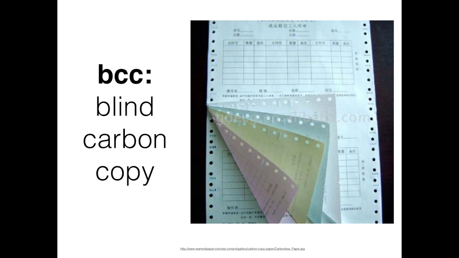Now, when you're doing blind carbon copy, it is still going to require you to put something in the To box. I recently had a question from somebody where they said, well, it won't let me send the email. What do I put in there? Just put your email in there. That way, the recipient will see your email and they'll also see theirs, but they won't see anyone else. So that's the perfect opportunity to use blind carbon copy.